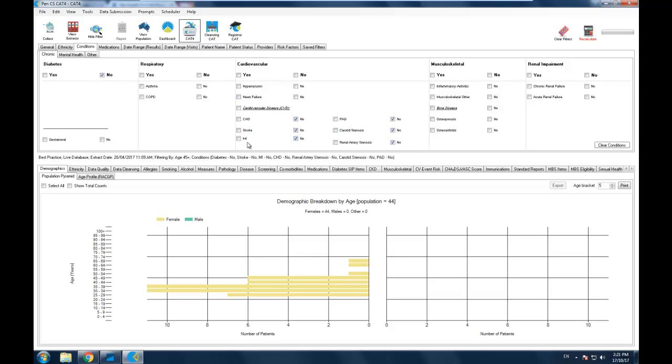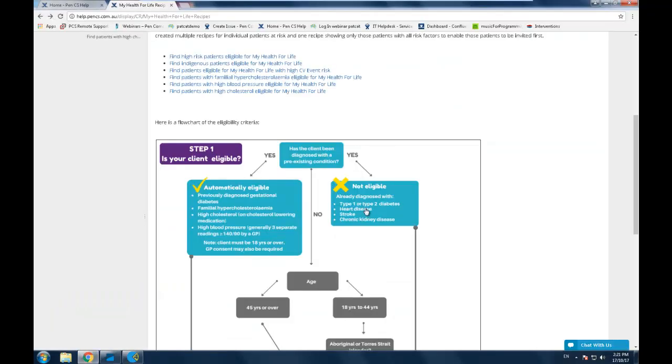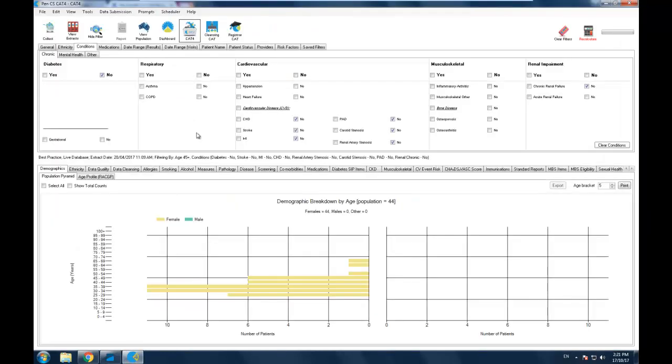So people with any condition in this area, any type of diabetes, will be excluded. And then there is chronic renal failure. That was another one. Let's just double check. Stroke, we already undid that, and chronic kidney disease. So that's my main exclusion criteria, and I've got those in there now.